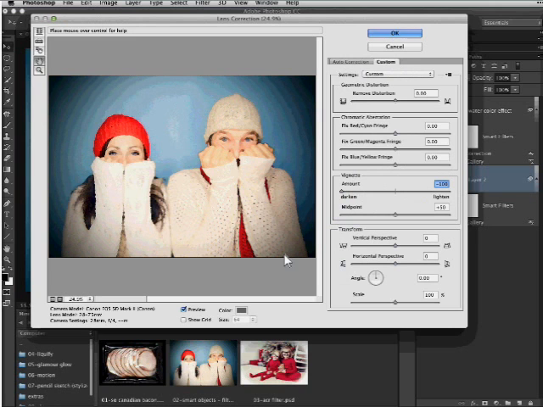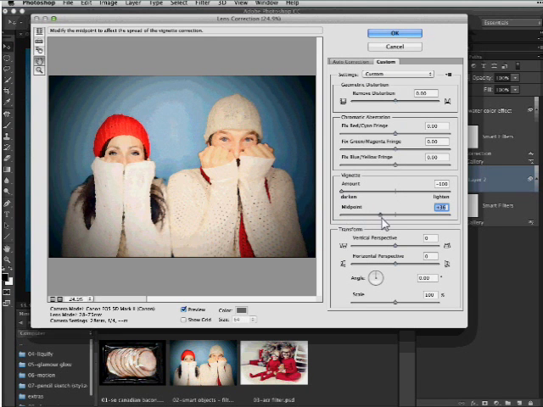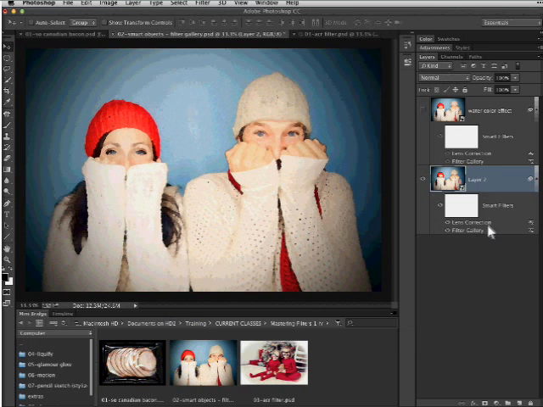Now, if you wanted to widen the dark edge a little bit, you could click and drag the midpoint slider over to the left. But as you can see, as I keep dragging it to the left, that vignette gets wider and wider and wider. I tend to leave it about at its default setting or just a little bit to the left of that. And that's absolutely it. When we click OK, you'll see here in the Layers panel that I can tell exactly which filter I ran. So that's the difference between running them through the filter gallery or choosing them individually in your filters menu.